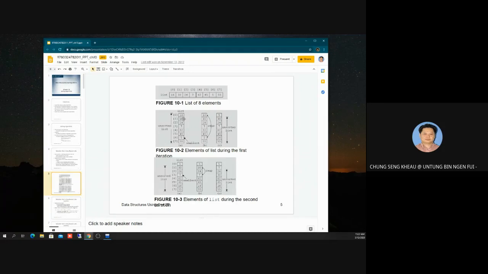That means after that the unsorted list will become less and less until it reaches the end. So it keeps swapping. Because it swaps, we call it selection sort.